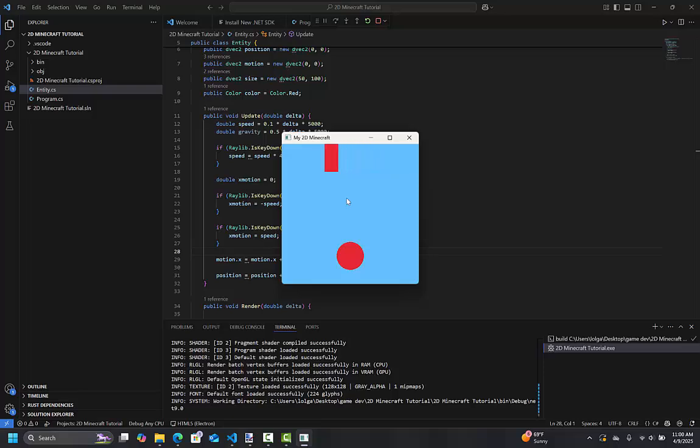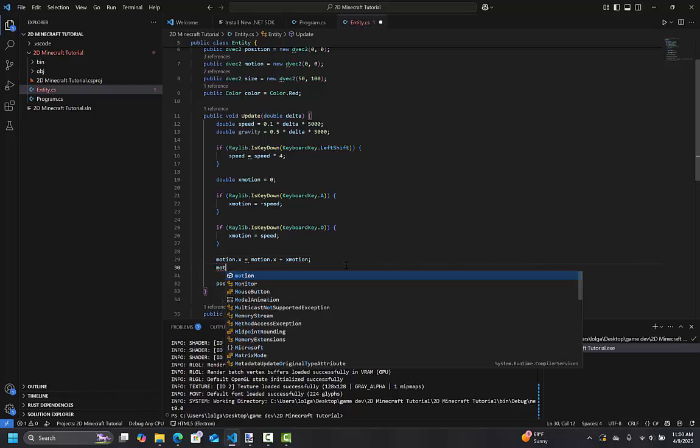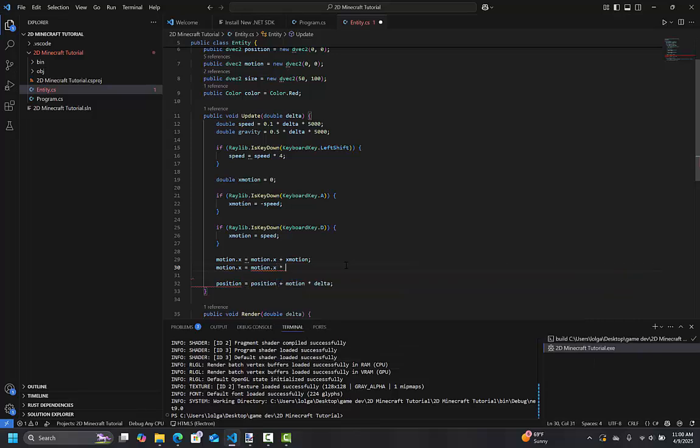And you can see right now, it's slowly getting faster, and it's also slowing down. Well, it's not really slowing down, actually. Not yet. But we can do motion.x equals motion.x times 0.9.